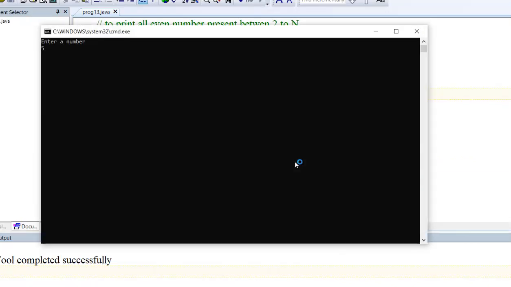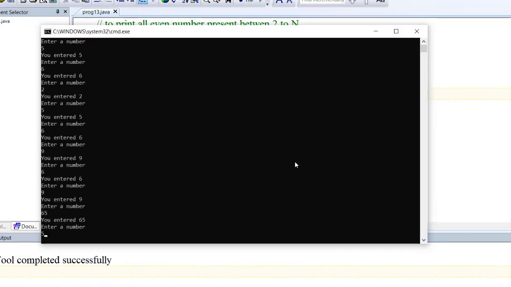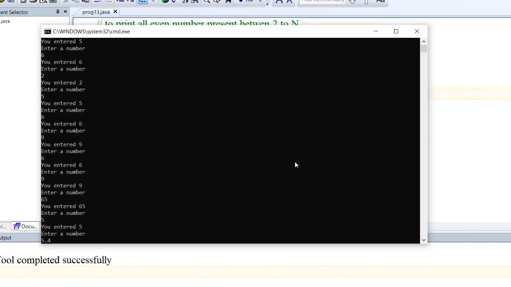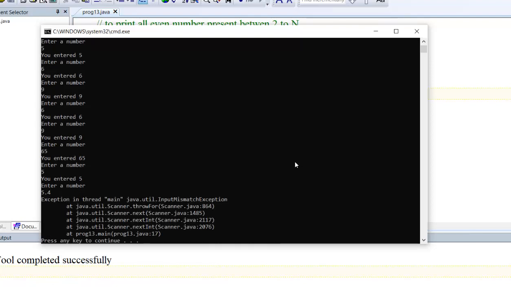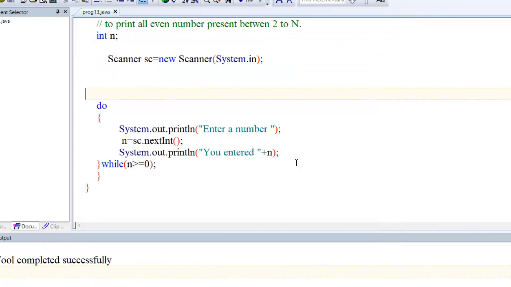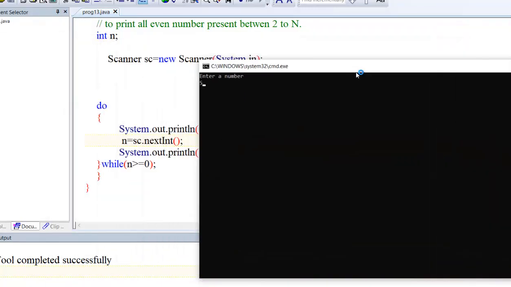So I have entered 5, 6, 7, 8, 9, 4, 5. There is no specific condition I have given to terminate. Okay, so when I enter a decimal value, why this error? Because this is an integer, and I have given a decimal value. So for this there is an error. Okay, 5, 6, 9, 7.